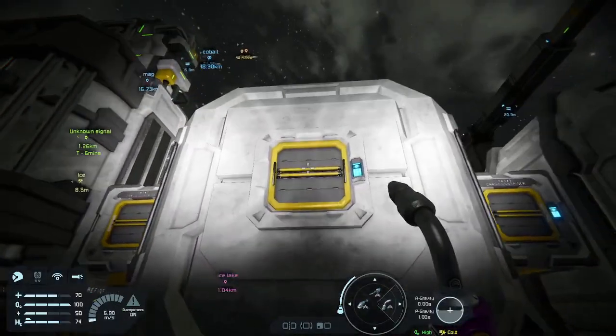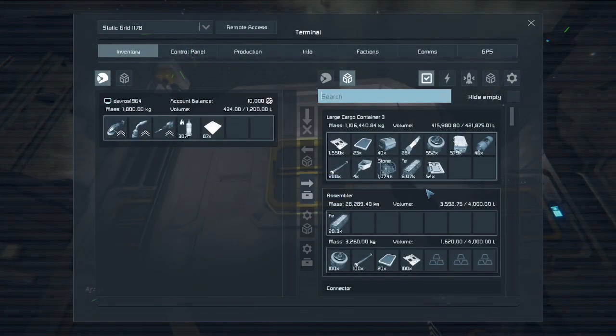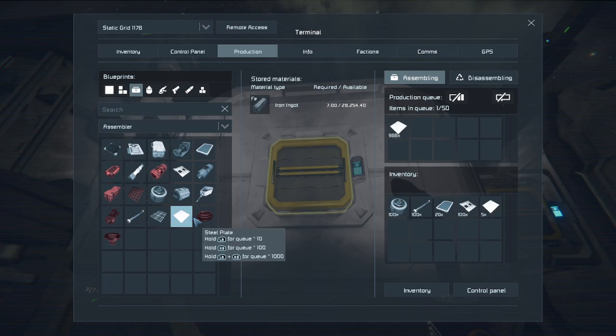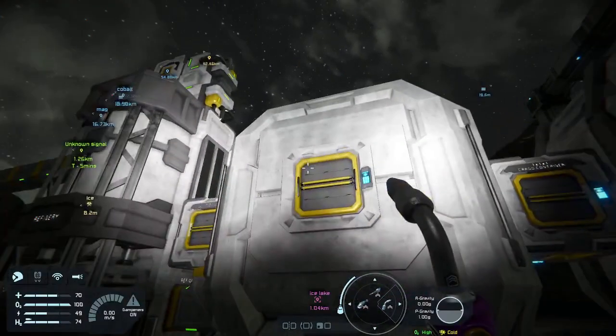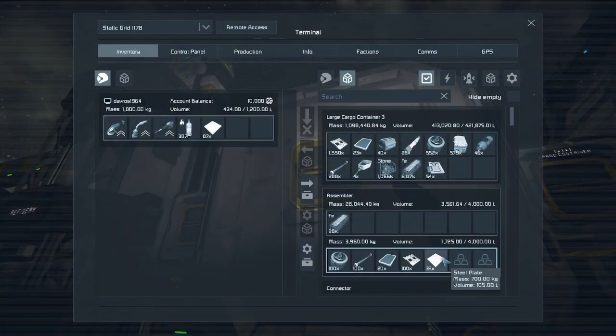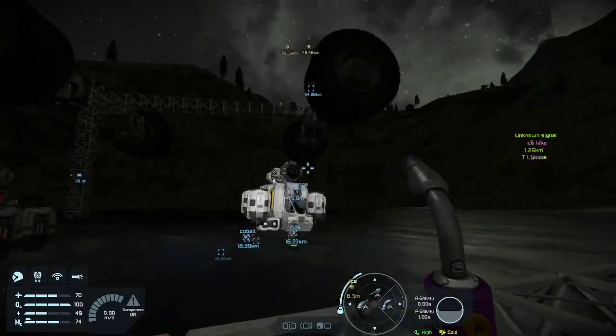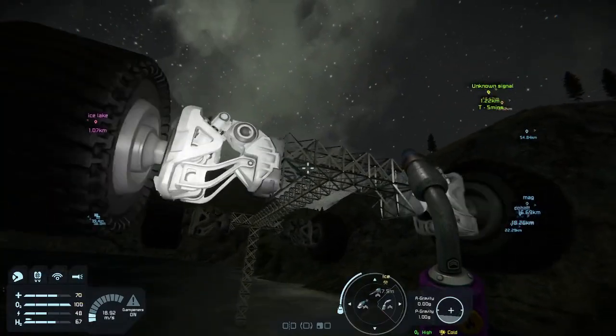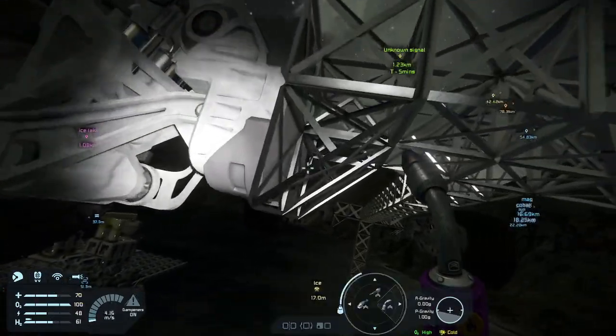All right, let's queue up a bunch of steel. Because I put everything into this container. I'm going to queue up 1,000. Man, that thing's going pretty quick. That's not much. We're going to eat that in no time flat. Welding these things up.